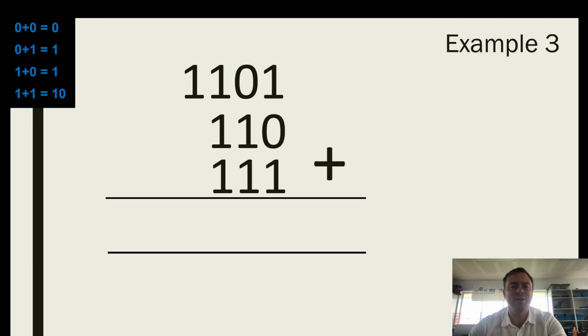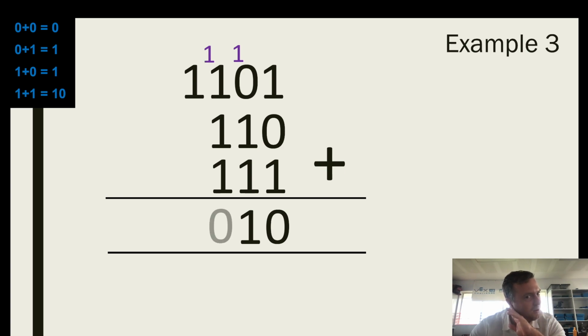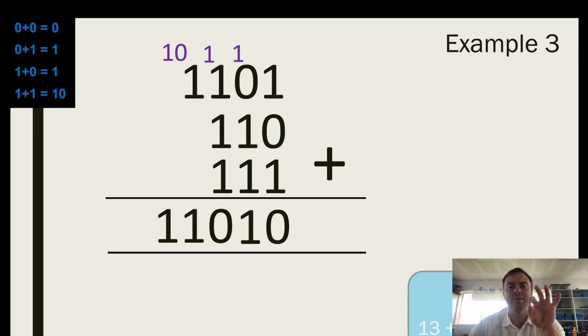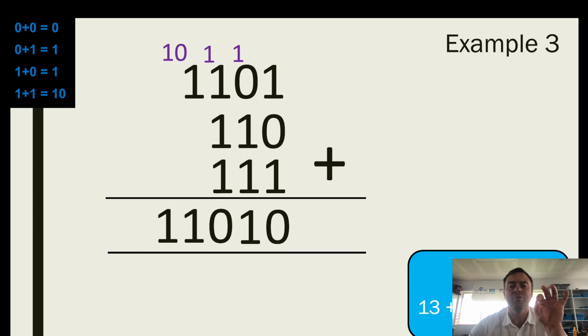You can also add 3 numbers, so you can have 1,101 plus 110 plus 111. What happens is exactly the same, you just follow the columns. So 1 plus 1 gave you 10, so you put a 0, carry the 1. 1 plus 1 plus 1 isn't 3, it's actually 11 in binary, so you put a 1 down the bottom, carry the 1. 1 plus 1 plus 1 is actually 11 in binary, so we put the 1 there, then carry the 10, and then 10 plus 1 gave us 110. Pretty cool. And then if you want to change them from binary into decimal, just to back up, you do 13 plus 6 plus 7, which is equal to 26.